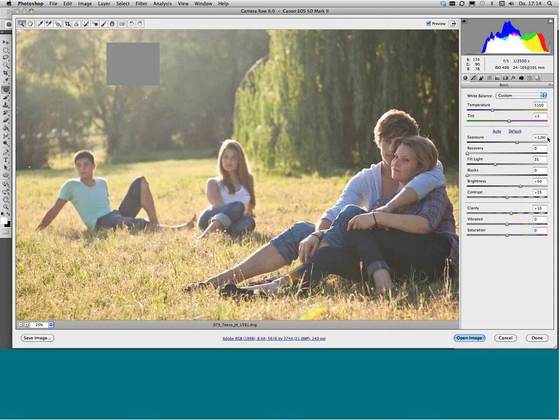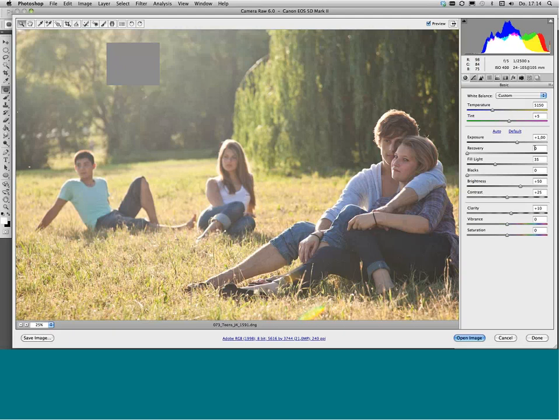The purpose of the slider basically is to recover or bring back overexposed parts of an image. Once you've brought up the exposure, you might get some overexposed parts, but we don't really have that in here. The only parts I can see right now would be his hair and the girl's hair back there, which are a little blown out, but we can ignore that for now. So we've brought up the exposure by a full f-stop.